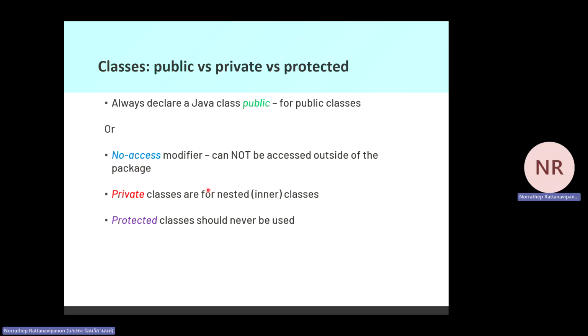No access modifier: what if you don't put any access modifier? Then this class cannot be accessed outside the package. If this use case is what you want, then you put it there. Protected class doesn't make sense. You can try to think about what protected means in terms of the class, and you should be able to see that a protected class doesn't make sense.